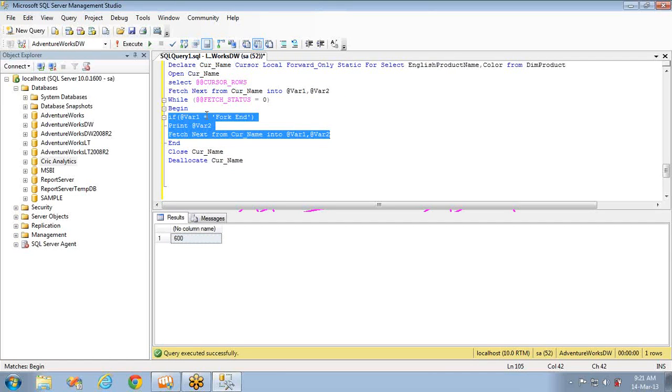So there are advantages as well as disadvantages. Whenever people ask questions about performance, they expect me to answer that I avoid cursors. I don't know why they hate cursors that much, but yes, it's a performance bottleneck, but at the same time it has its own advantages.